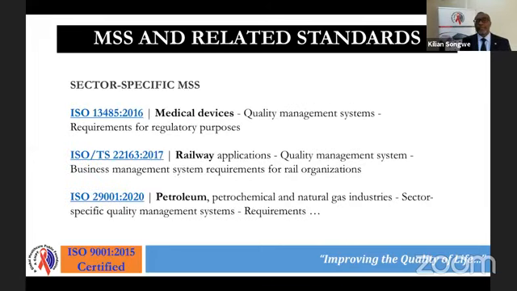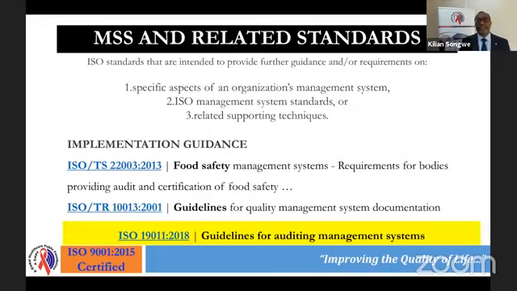But when we talk about sector-specific management standards, and there are a bunch of them, I'm looking, in this case, at medical devices, quality management. Railway also has a standard that actually governs how things are going to move around. And of course, 29001, which deals with the petroleum and petrochemical and natural gas industries. All these standards actually ensure that repeated steps are done in a way that ensures that every result that is gotten can actually be measured from the very first result.